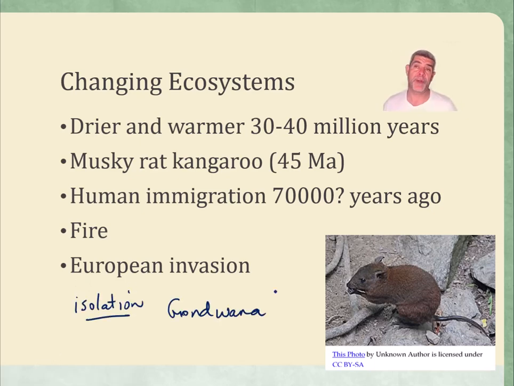We know that Australia broke away from the larger landmass, the southern landmass of Gondwana, during the Paleocene or the Eocene. As a result of that, there's been quite a large amount of evolution, or change, that's happened on the Australian continent in isolation. It's a real example of allopatric speciation, where the species was separated from all other ancestral species and then really diversified to fit their particular niches.